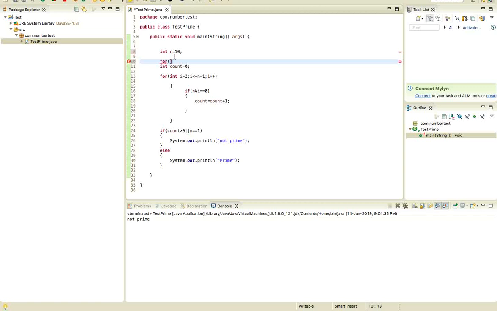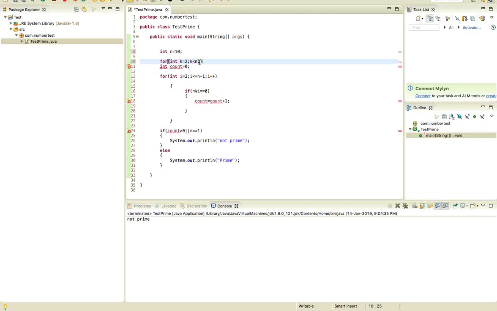In that for loop we will put int k equals to 2, because we will choose all the numbers from 2, the smallest prime number. k is less than or equal to n, or you can just put n.